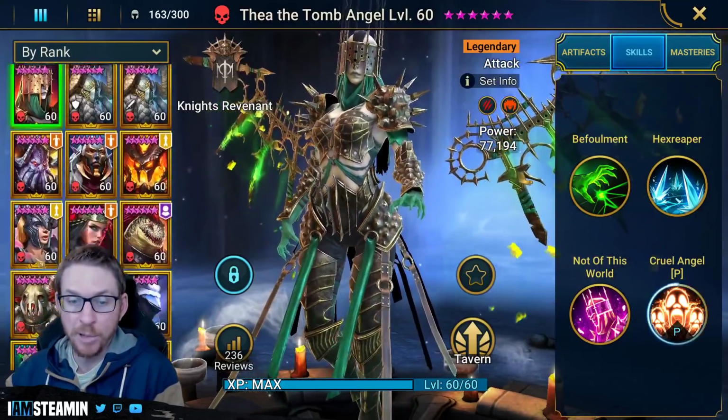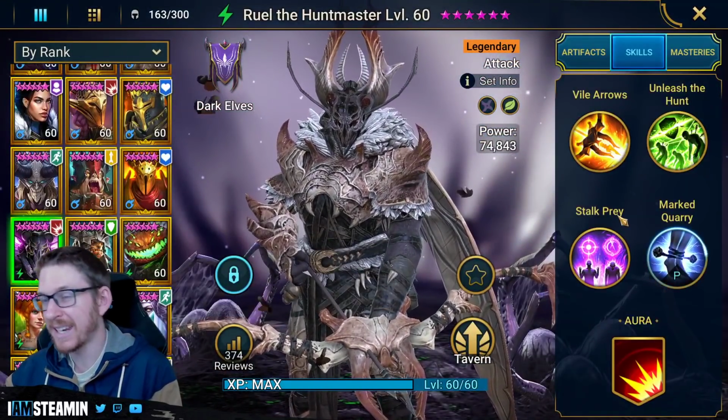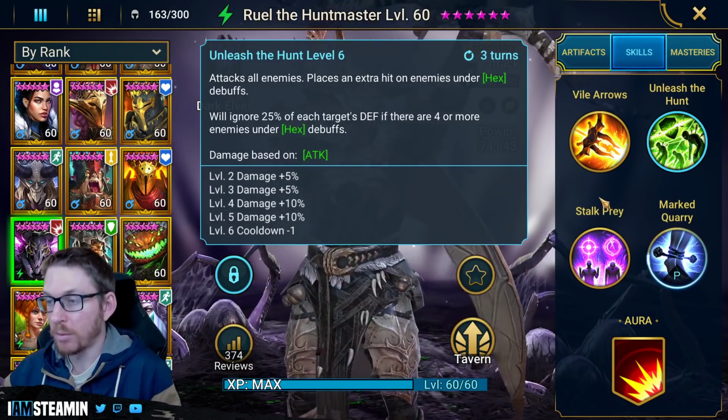But Ruel, yeah, I'm pretty impressed with Ruel. I think he's pretty damn good. Definitely usable. Not top tier, but he's technically, I think, the second hardest hitting champion in the game with this ability and everything ticked off. So just a lot of setup. Whereas Trunda's still number one by a long shot because there's no setup involved. She does it all by herself.